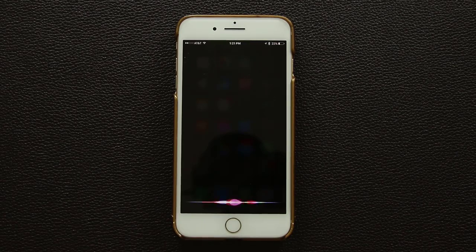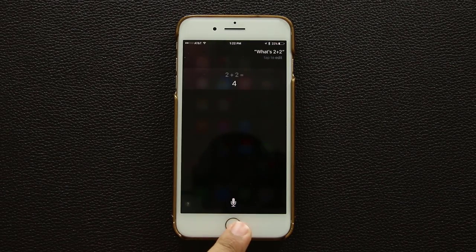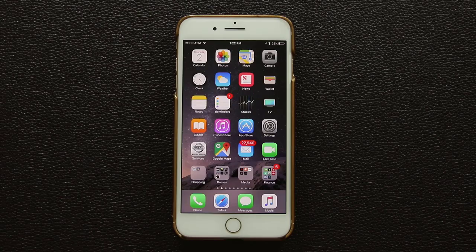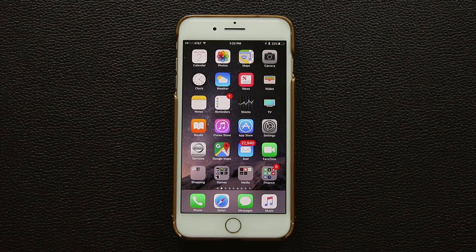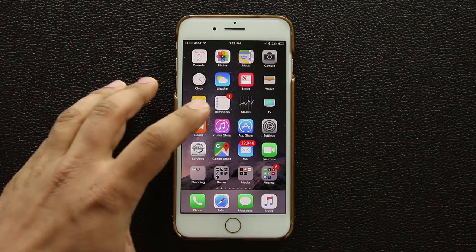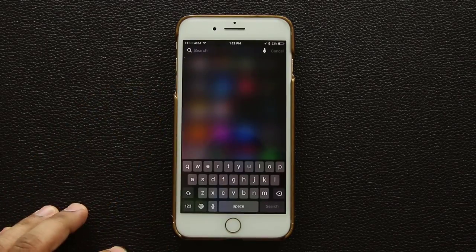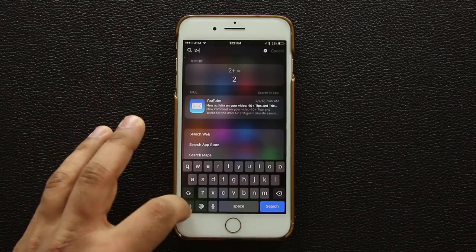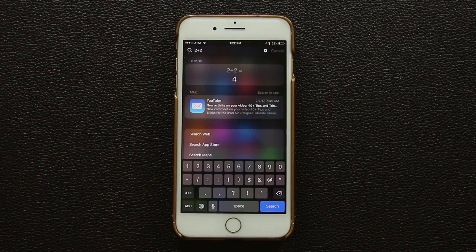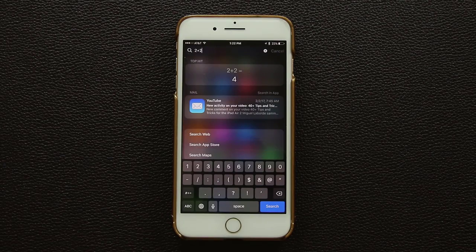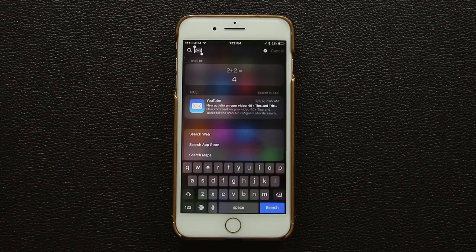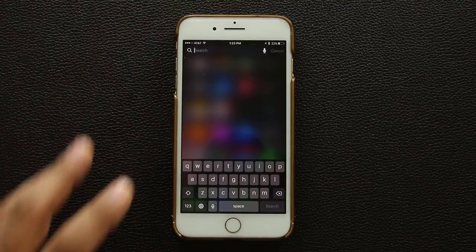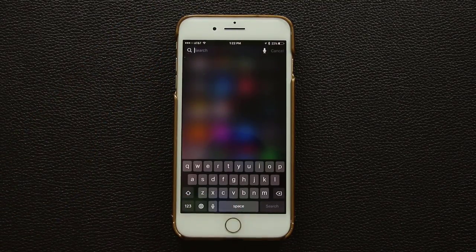So normally I can just go like this. What's 2 plus 2? It's 4. Okay, so you get the answer from Siri. That's great. But we cannot always talk to Siri. So what you can do is, if you have a simple mathematical question, you just scroll down and you can simply say 2 plus 2 right over here, and you can actually do mathematics in the spotlight search screen. Again, just scroll down to bring the spotlight search, and boom, just do your mathematics and move on.